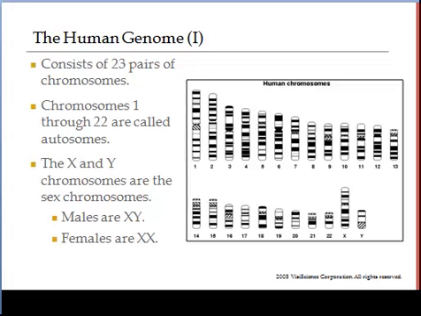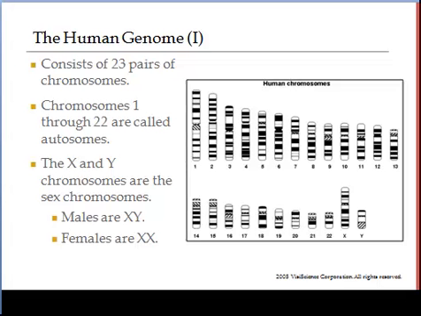And in the next couple of slides now, we're going to focus specifically on the human genome. And this is where the video focused on, and this is where the rest of our talk will center on. So the human genome, the haploid human genome, consists of 23 different chromosomes. The diploid human genome consists of 23 pairs of chromosomes. When we're talking about the haploid human genome, we're talking about the chromosomes found in the egg and the sperm. And in those sex organ cells, that's where you're only going to find 23 chromosomes per cell.